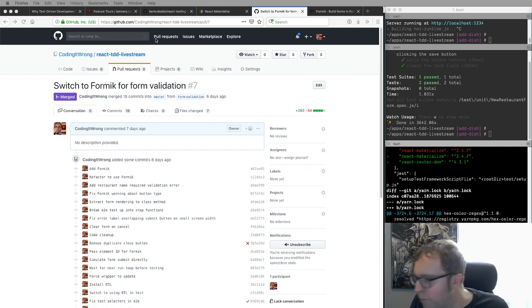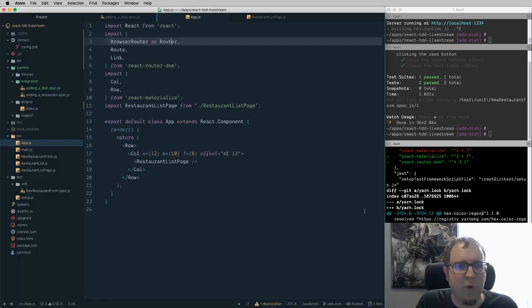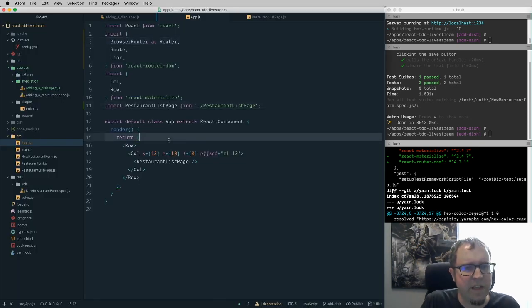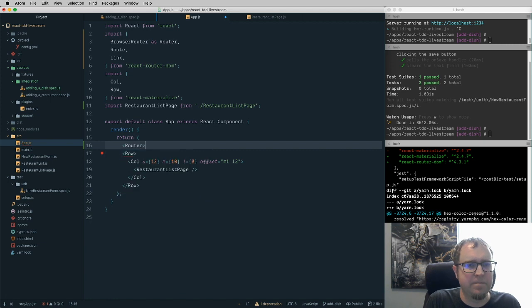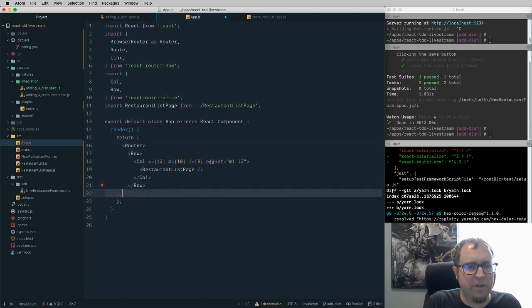And so in our app, we want a surrounding router around the whole thing. So I think we'll probably put that out here. Here's the router around everything. We do still want this layout here at the top level of the app. But then in here, we want to display different routes.